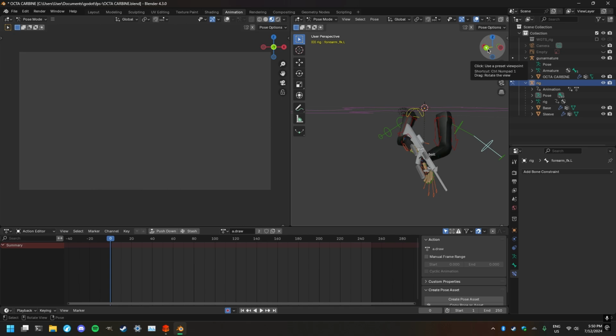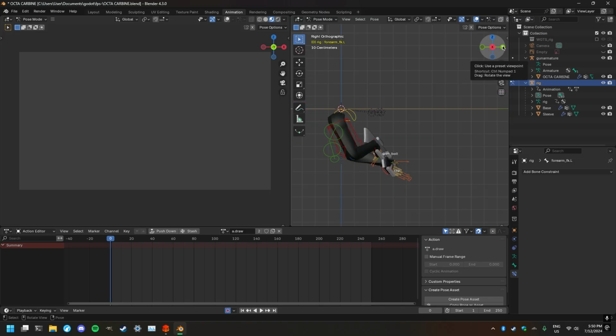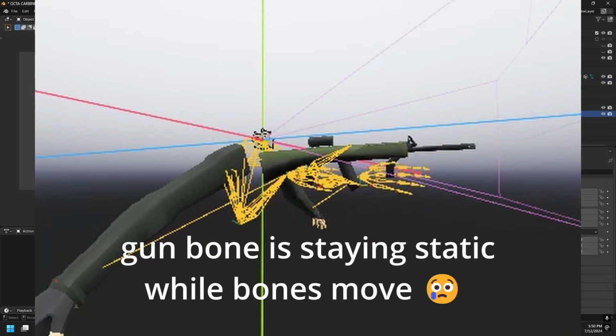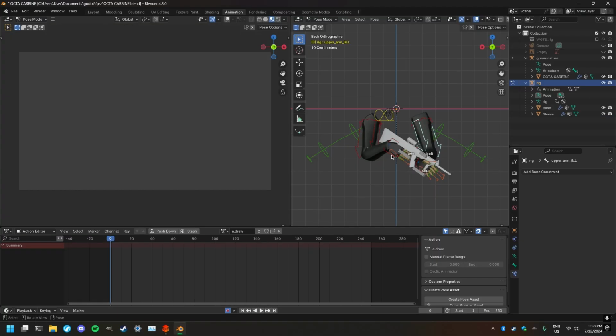If you're trying to import your gun into Godot and you have a gun and arms, like basically every single game has, you would have noticed that you can't have both animations, only one or the other works. So this is the fix that I found to have both of these in.